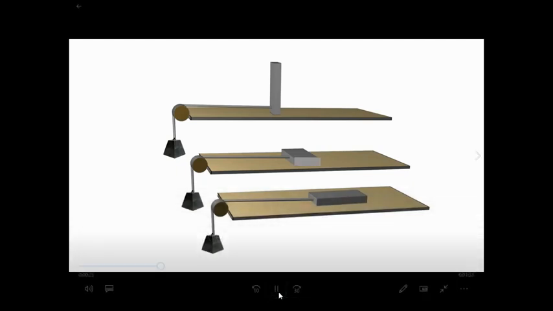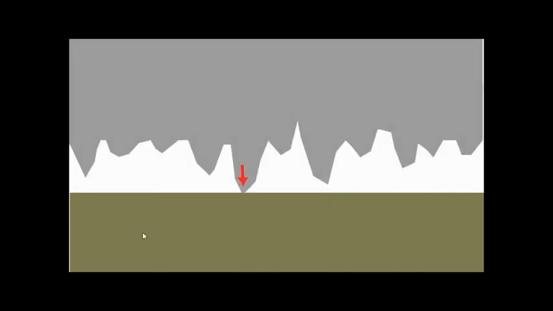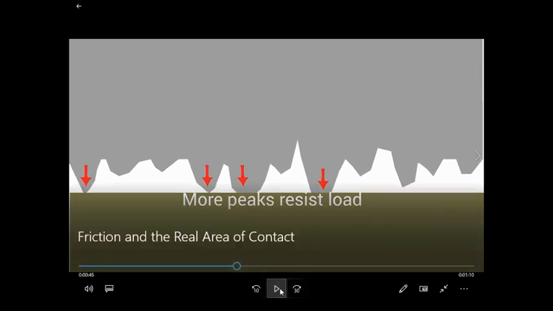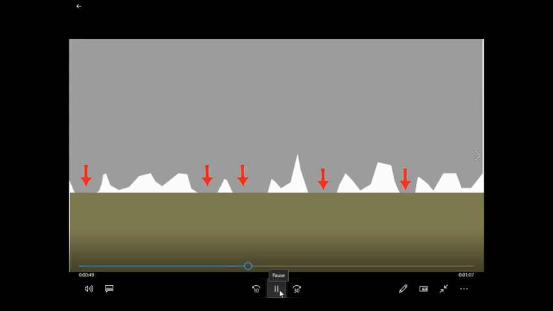To understand why, we need to zoom in on the surface texture. At this level, the block is not resting on all of the points of the surface, only a small amount of peak material. When the block is set on a hard surface, the highest peak makes contact and tries to resist the load. Most likely, the load is too great, and the peak crushes or plastically deforms. More peaks resist the load. So again, it's not getting damaged, it's just getting squished, right? Load and crush, further and further until the load is supported.